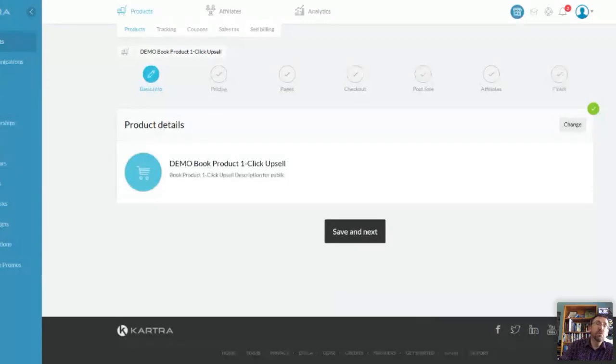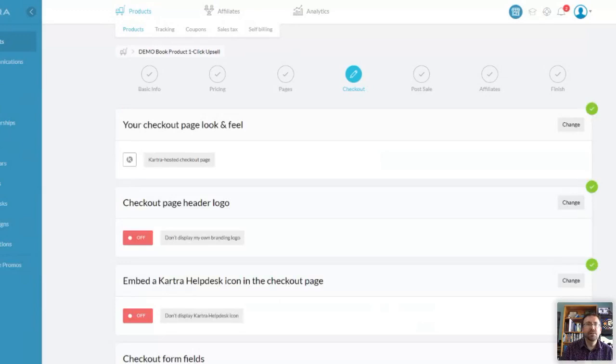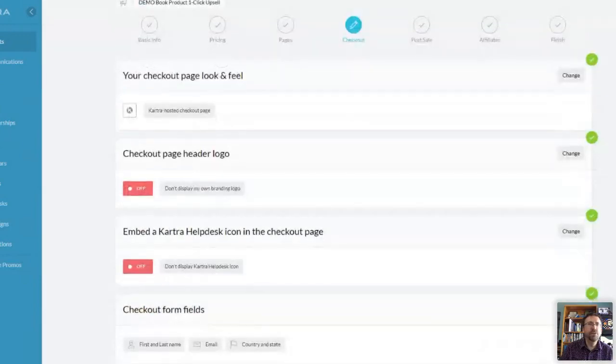Since we're running Webinar Jam and a whole bunch of other stuff on this old computer at the same time, I'm just going to skip by using number 4 over to the checkout step, which is step 4 of the product configuration, and go straight there. There's a little tip for you guys, a little advanced usage of Kartra right there. You can skip steps if you use the number sign in the URL.